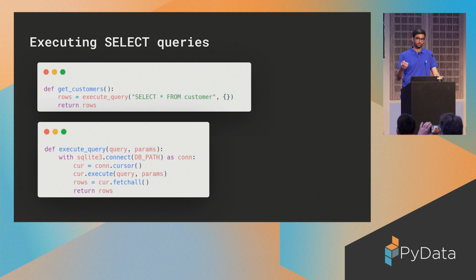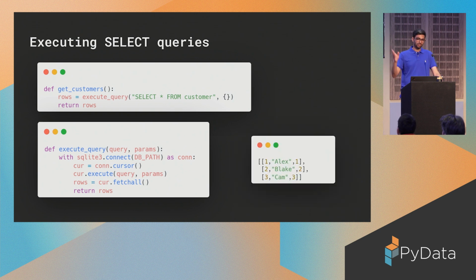With sqlite3.connect as connection, we get the connection from sqlite3, which is a Python package for the SQLite database. We get the cursor from the connection, and we execute the raw SQL text on the cursor. To fetch all the results, there is a fetchall method on the cursor, and then we return the rows. It's quite straightforward. This is how people do it, and everyone does it. And you would get a list of customers with their IDs and address IDs and whatnot. So this is how we do it without SQLAlchemy and without ORMs.